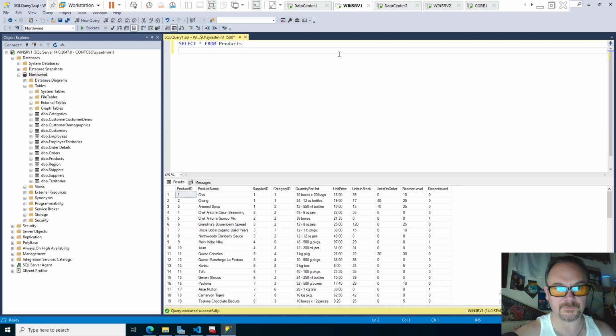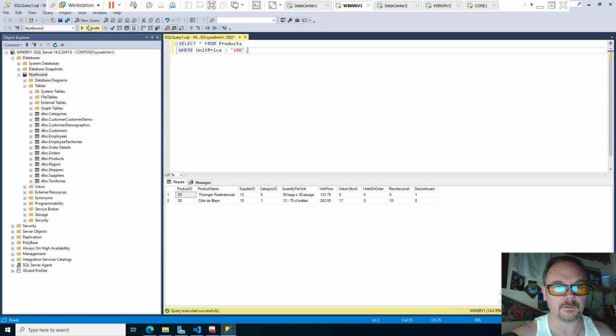So let's say we want to sort the products where unit price is greater than $100. And we have 2 items that were returned where the unit price is above $100.